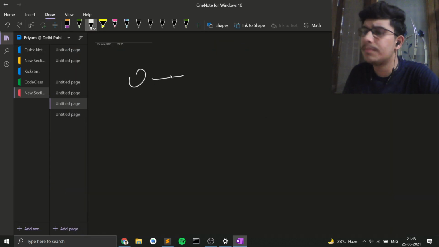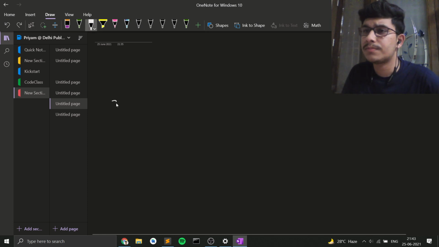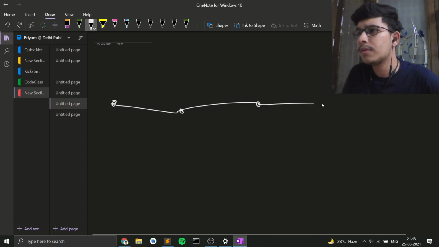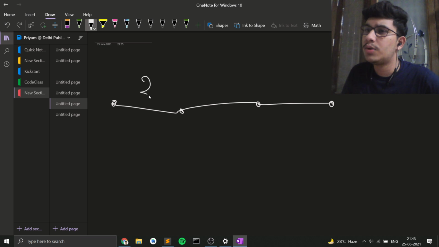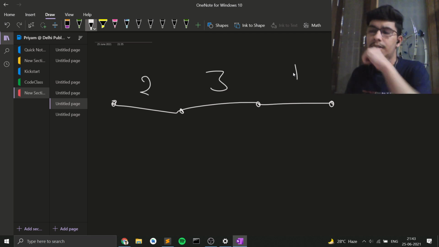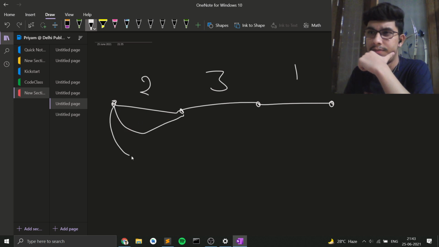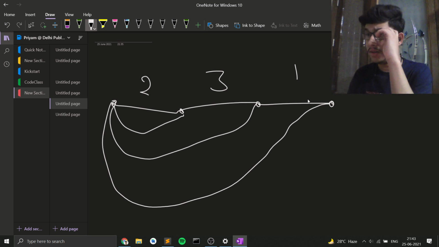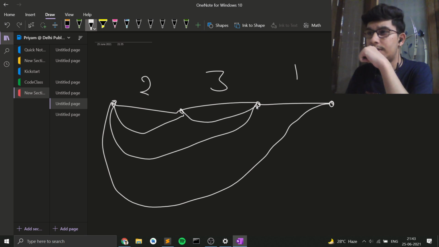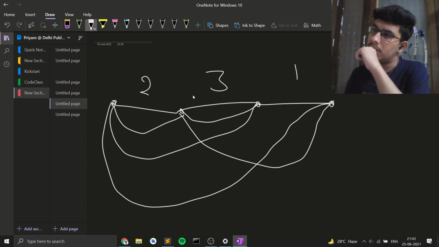So 0, in fact, let's keep it like nodes. 2, 3, and 1, right? Now I have this, I have this, and I have this, right? And then for this one, I have this, and I have this one as well. 2, 3, and 4. 1, 2, and 3.